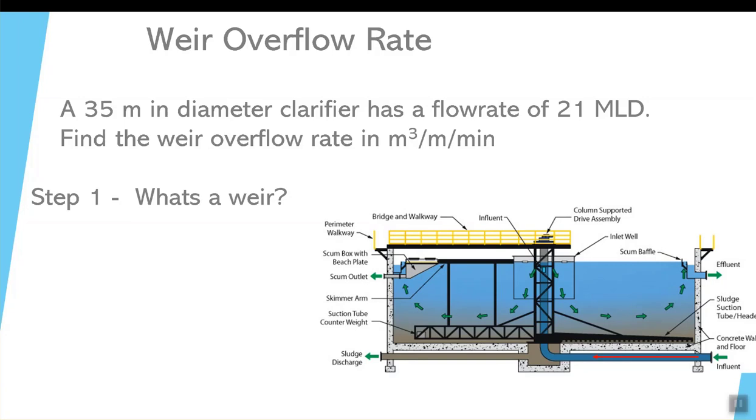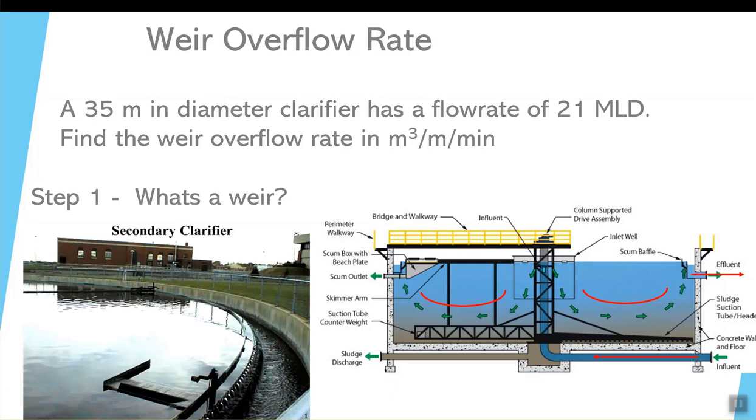It comes up to the middle of the tank and then circulates downwards. As the water fluid movement slows down, the sludge and crud settle out to the bottom. But the much clearer water then flows over top of a dam around the perimeter. You can see it on the picture to the left. That's the weir - it's a dam that the water flows over top.